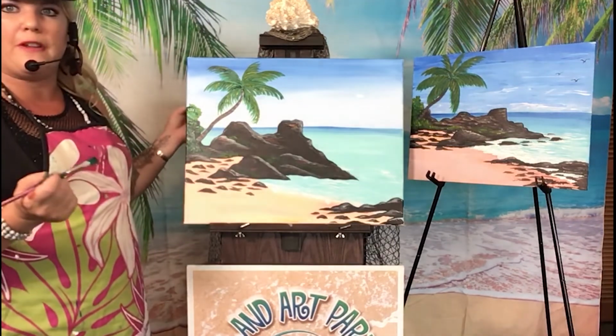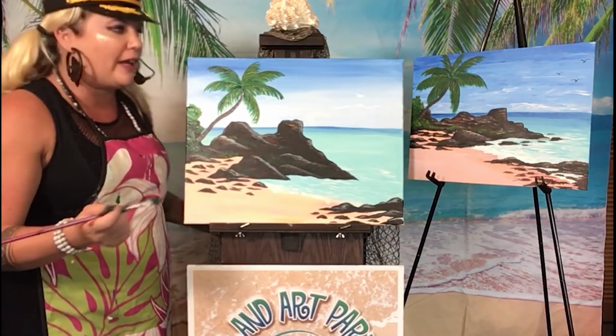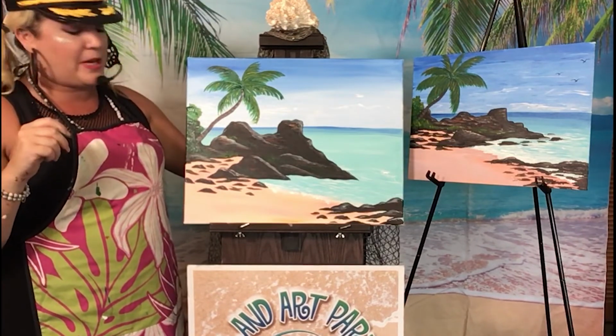Okay, we have made some grass. Hopefully you guys can see that. Keep working on our lighting as we move along here. Should be a short step.